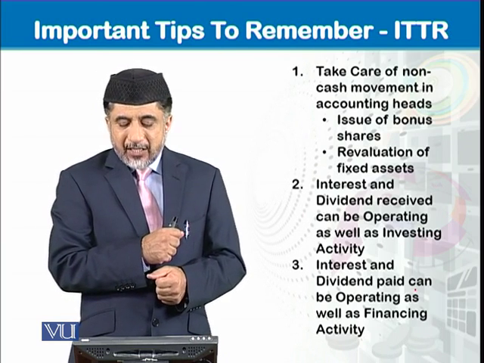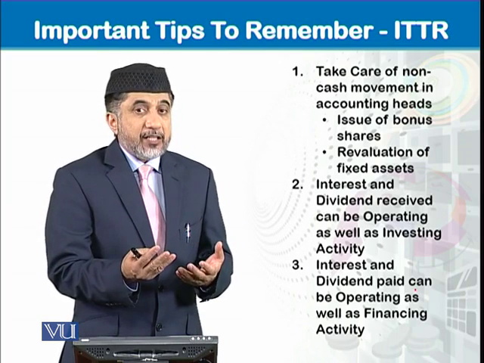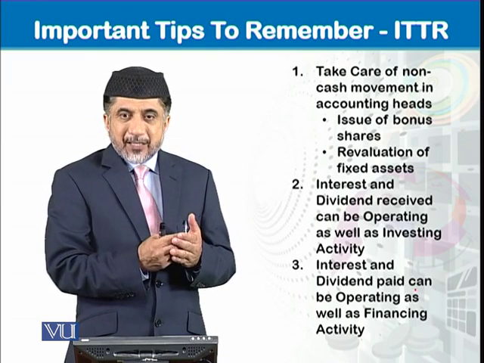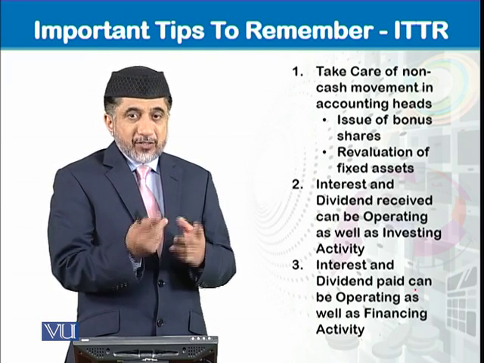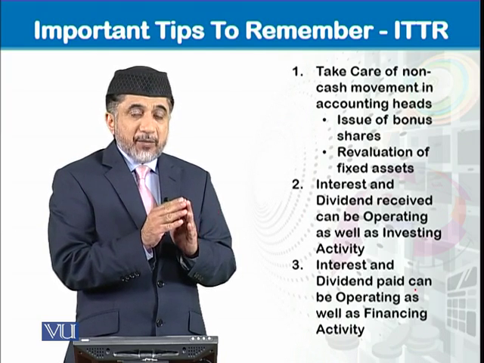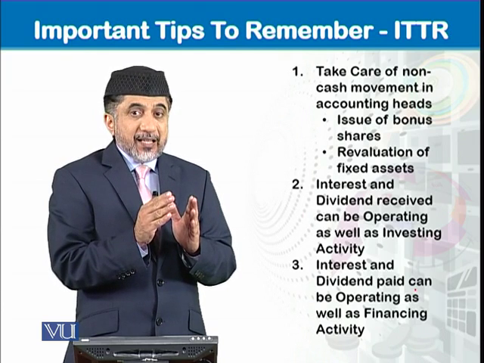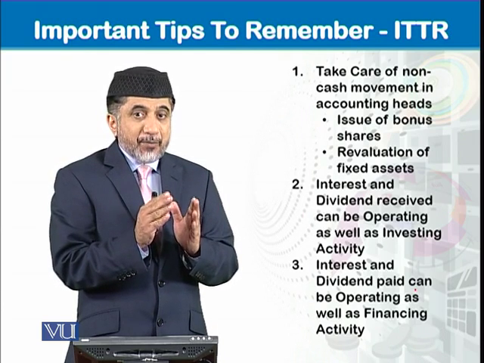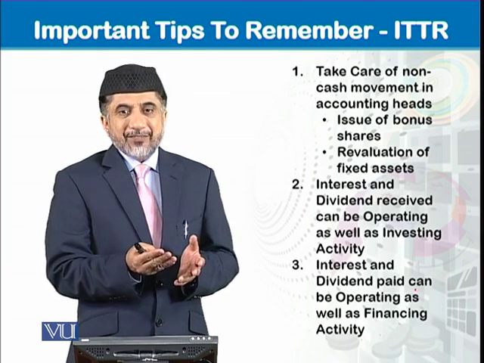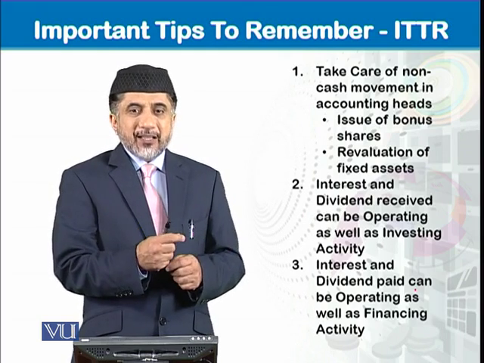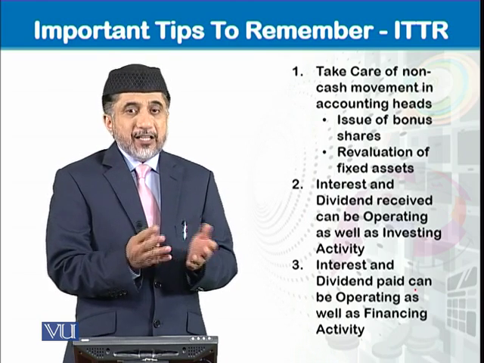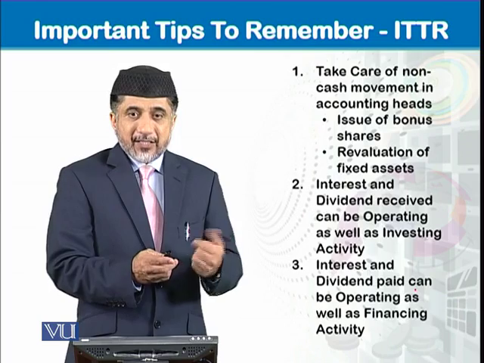In the same way, interest and dividend paid can be operating activity as well as it can be our financing activity. Since it is appearing in the statement of profit and loss, I'm talking about interest charges, it will be taken to operating. But at the same time, this interest expense is being made because of the loan that we took. So from that scenario, it becomes our financing activity. The same with dividend, we say that it is financing activity. Otherwise, we can take it in the operating activity as well. It is mentioned in the standard IAS 7.